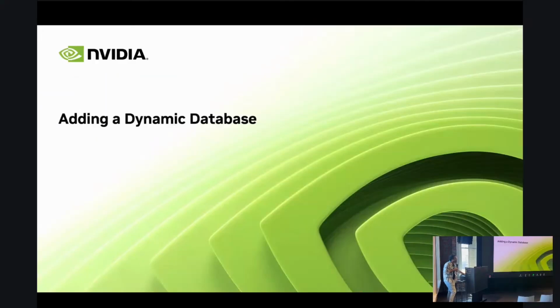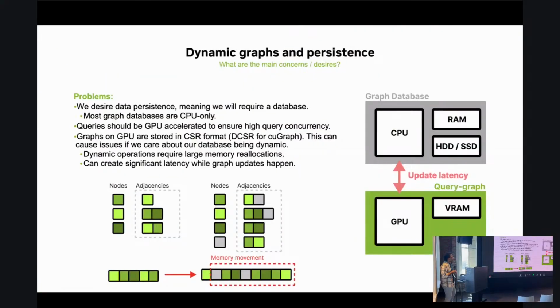And I think the rest of it is going to be walking through how you would have this for dynamic graphs, which many people were concerned about. When you have this updating in time, you might have the storage being hosted as either CSR or dynamic CSR for QGraph, and this can cause issues when you're trying to update these in real time.